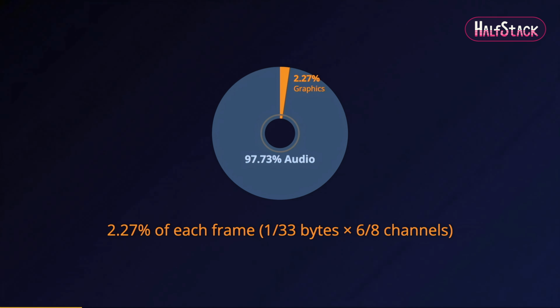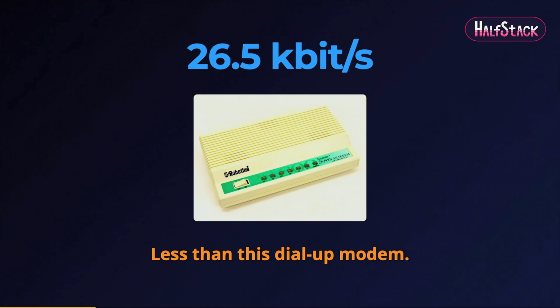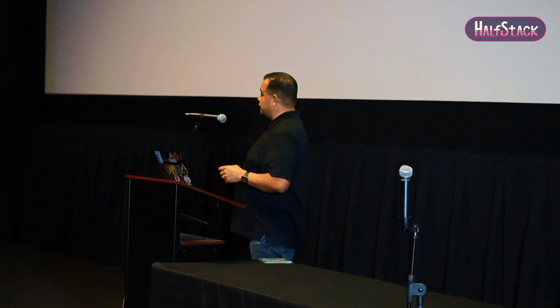Now, normally you would think, right, like graphics and movies are a lot bigger than audio, right? So this is what we're working with. And what that works out to, on, let's say, a 700 meg CD, 80 minutes of audio, is about this much bandwidth that you have for graphics. So less than a dial-up modem, right? So our graphics look like this.